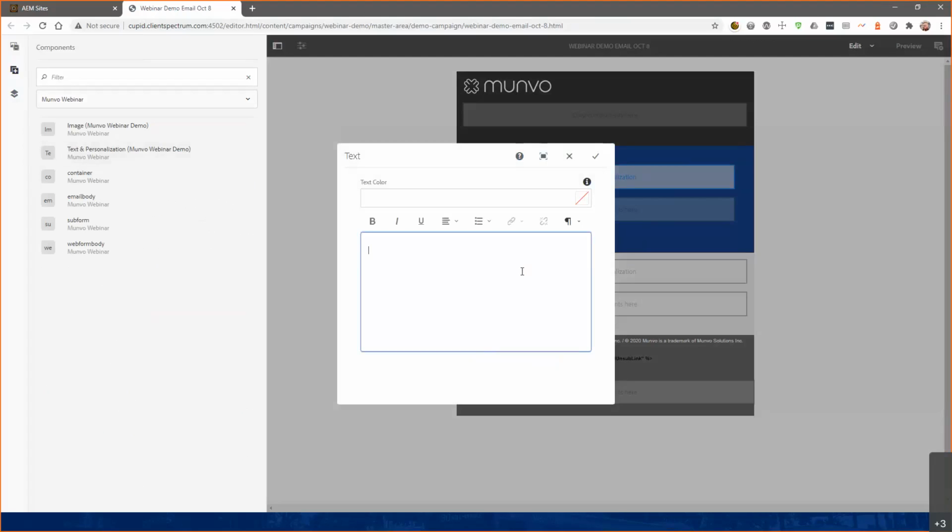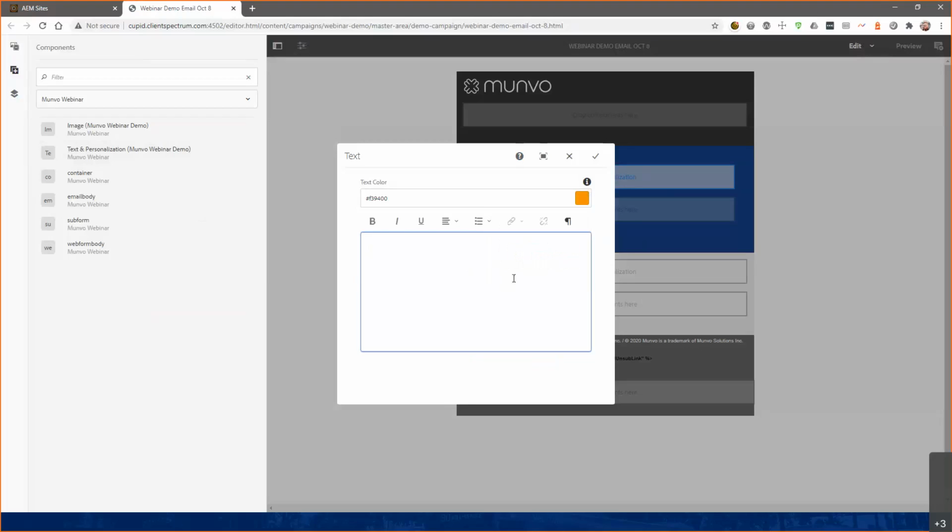What this does is expose these styling options to the email authors without having to have them know what the HTML would need to look like or having to write HTML. They don't need the technical knowledge to do this. In addition, with this text color, we've added in some on-brand colors so that we're not exposing authors to mismatched colors. Maybe things aren't exactly what you want for your brand. You can limit that to specifically the on-brand colors that you're looking for.